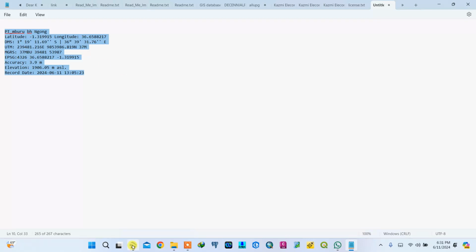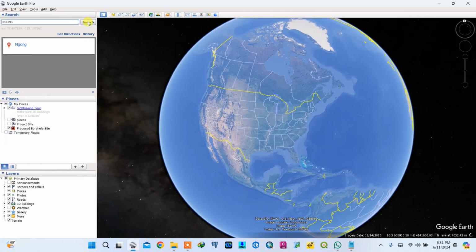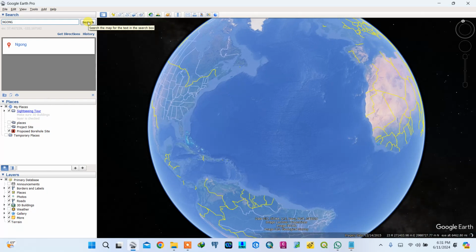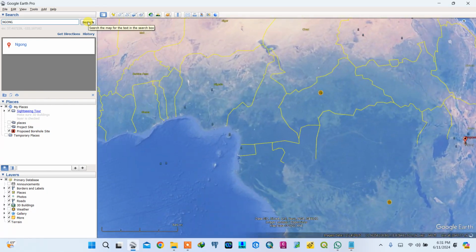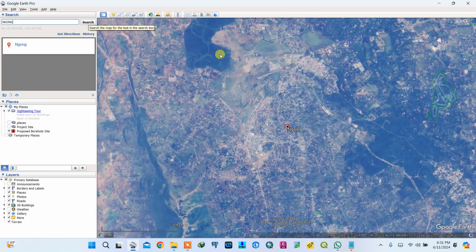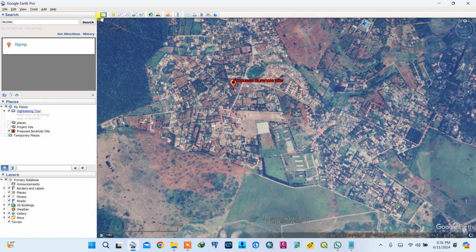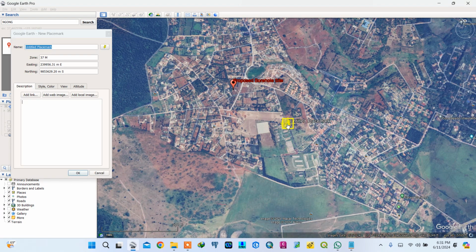Now I'll dive into Google Earth, and here I'm going to just key in randomly the place that we want. It's Gong, and Gong is in Kenya. So I'll zoom up to Gong, and here we have options. Now when you want to add a location, you have to use the location pin here. Click on it, and once you click on it, it is not edited.